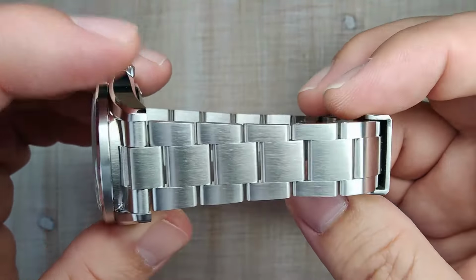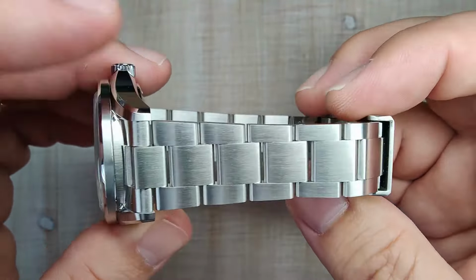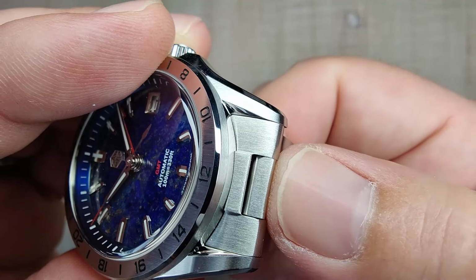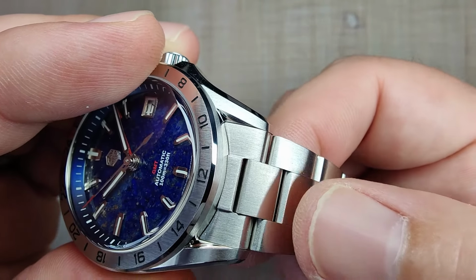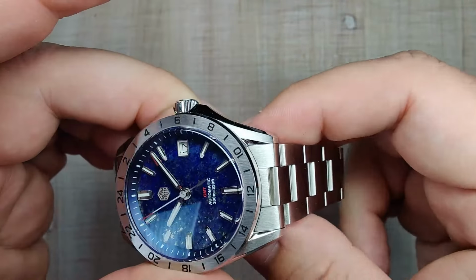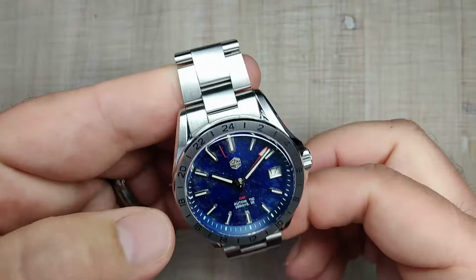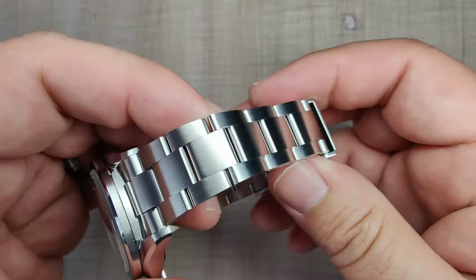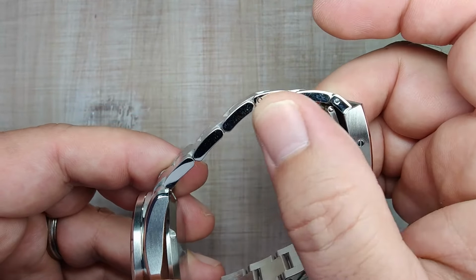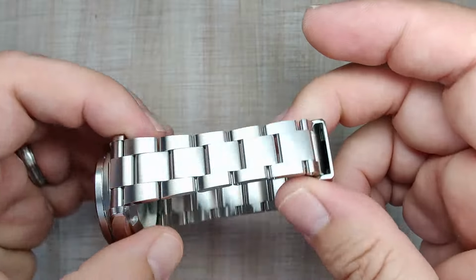I removed 1 link for my 7.5-inch wrist. You have solid end links, female pivot end links. You can see there, really nicely finished on that first end link there, or on that first middle link. Nice tight tolerances in here. I mean, there's no wiggle room at all. The spring bars they use are nice, high quality as well. The overall fit and finish of the bracelet is excellent. You got nice tight tolerances. This bottom edge here, they seem to have rounded this off just a little bit, so it is a pretty comfortable watch.